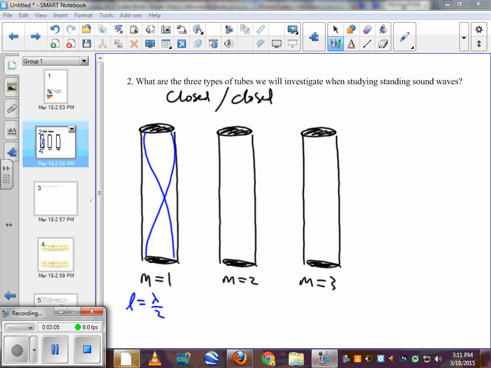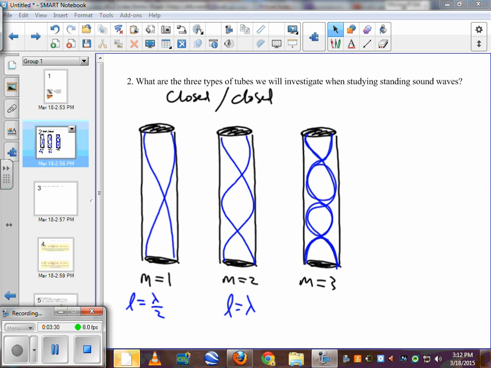When we go to the next tube, m equals 2, the length of the tube is a full wavelength. So it's the exact same pattern, it's just a slightly different looking wave inside. We have half a circle on the first one and half a circle, so that's a full circle. On this one, we have 2 full circles, and for m equals 3, we'll have 3 full circles. So m equals 3 has a wave that looks like this, and the length of the tube is 3/2 of a wavelength, or 1.5. The mathematics is the same for all the different types of waves we've talked about so far.